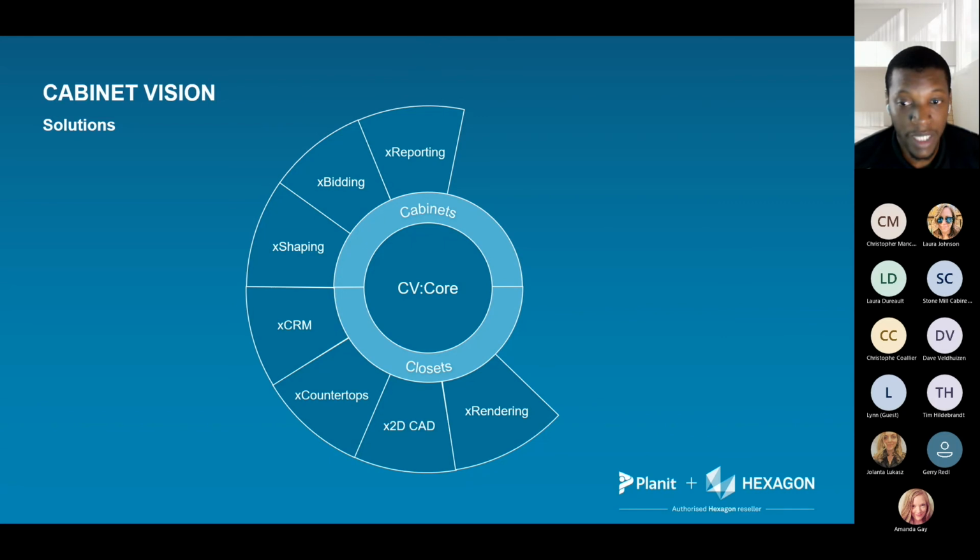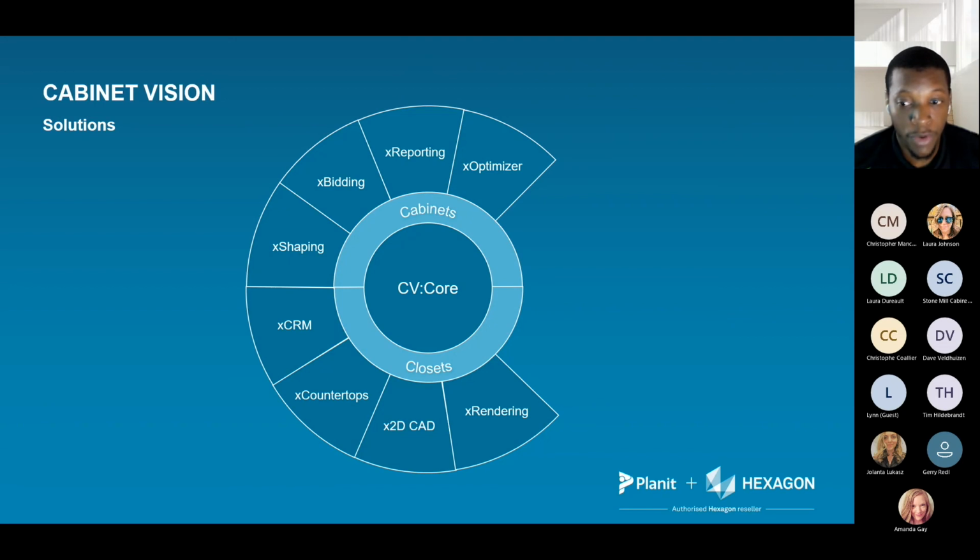Reporting is the tool that will unlock all the 250 reports. So if you just use the core cabinet, you still get to have the door list, the cabinet list, and the panel cut list. But if you need to build your own report, or if you want to have a molding report, countertop report, for example, that's where you can add reporting to your license to have all the tools to get custom reports for your shop.